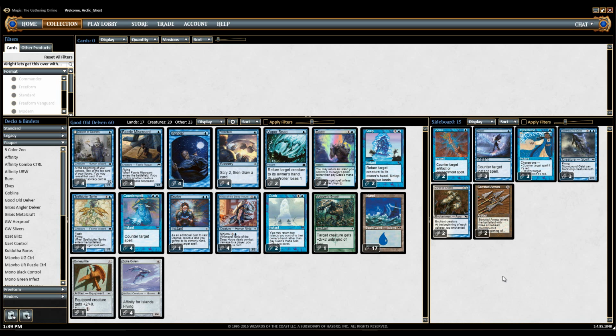This time, we are going to be looking at Mono Blue Delver, or Delver Blue, as most everyone in Pauper knows what it's called. What is Delver Blue? Delver Blue is basically a Mono Blue aggro tempo deck.